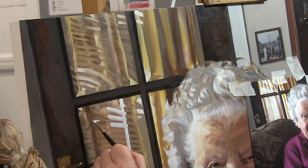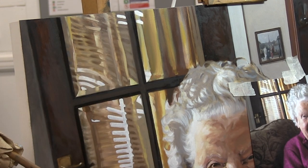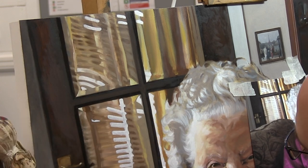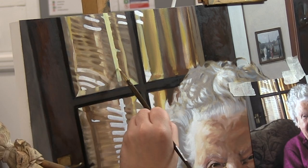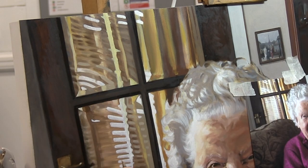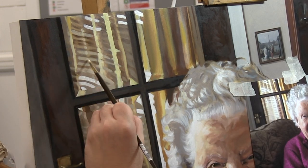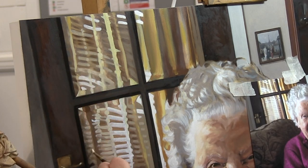I'm now using titanium white for the brightest passages of paint here. It dries more slowly and is brighter than the softer lead-based white I used earlier in the painting. It helps me add a lot more contrast to the picture, but I sometimes use a zinc white for colour mixing as it's not as strong.